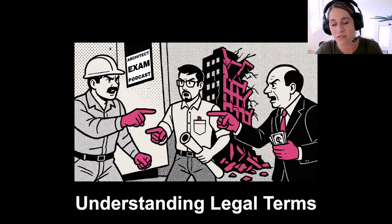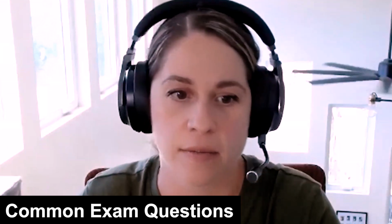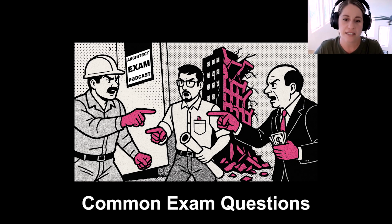Understanding this is crucial, obviously, for the ARE exam, but also for protecting you as a licensed professional working and living in the real world. So what you really need to know for the ARE and on exam day: be familiar with coverage limits, know the standard amounts, but also understand that limits should be proportional to project size and a project's complexity. Also, be sure to know documentation practices. You'll often see questions about what to document and when to document them. You should always err on the side of more documentation because documentation is going to be your BFF.